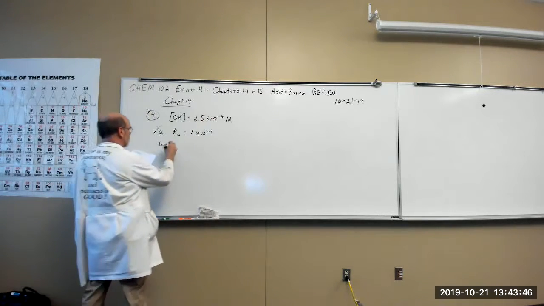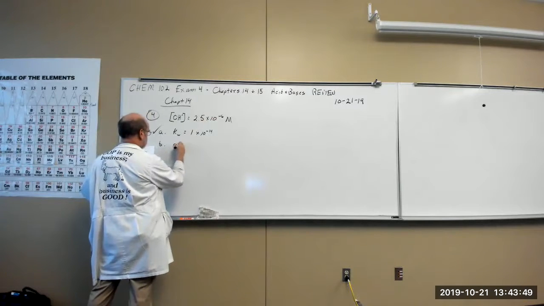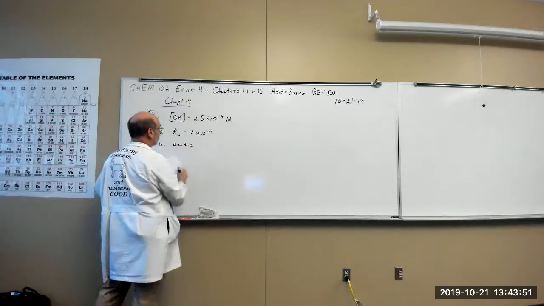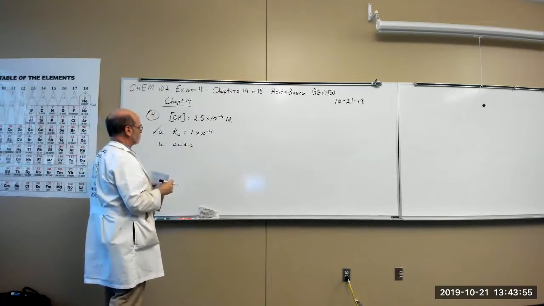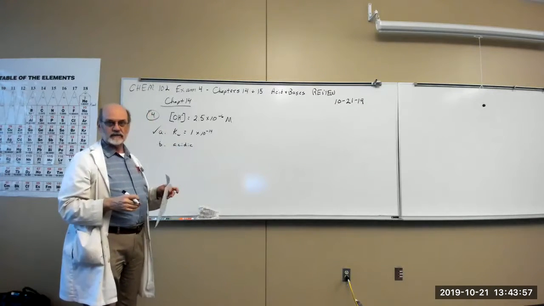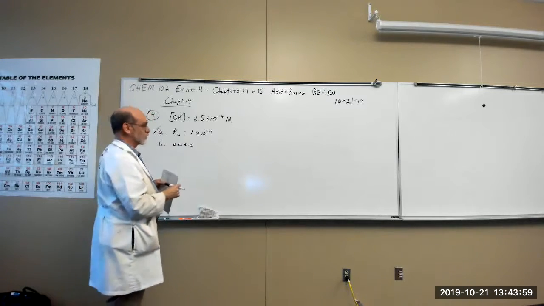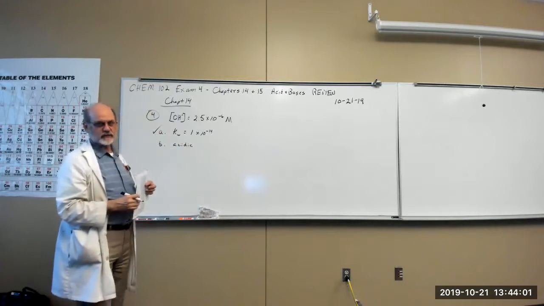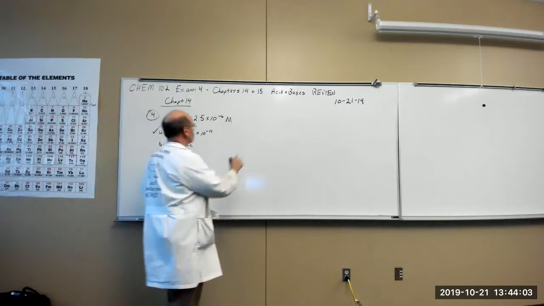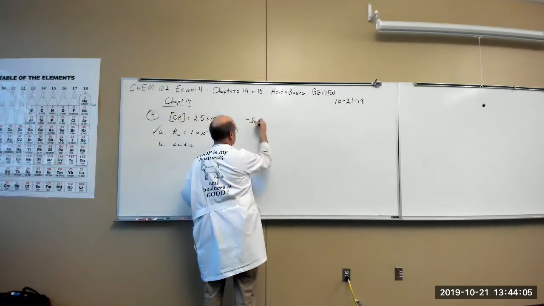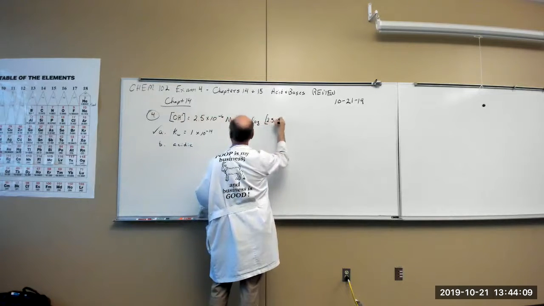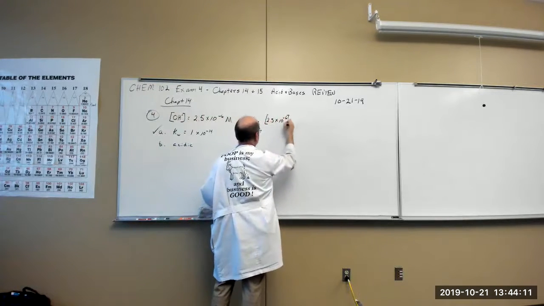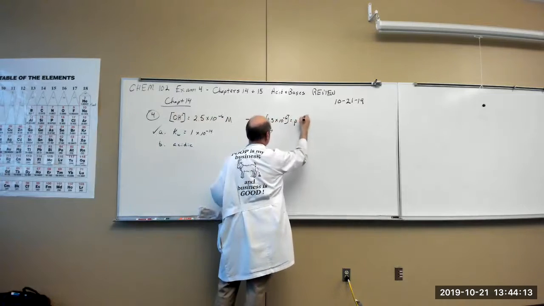The solution is acidic. Acidic? Well, let's see. How do we know? Well, we need to find out what the pH is, don't we? All right, so what's the easiest way to find the pH in this one? Take the negative log of this concentration, which equals the pOH.